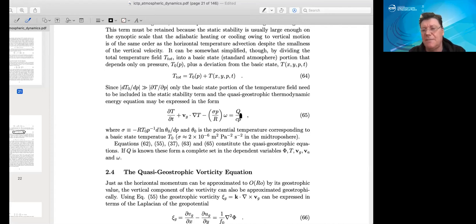In reality, the diabatic heating term will be there in the real world, but we have to reduce, in order to make an analytical treatment, the complexity of the system as much as possible. So this is the equation that we want to use. So how come there is this d stream function by dp in terms of temperature? Does someone have an idea? How can we replace temperature by the vertical derivative of the stream function or geopotential?